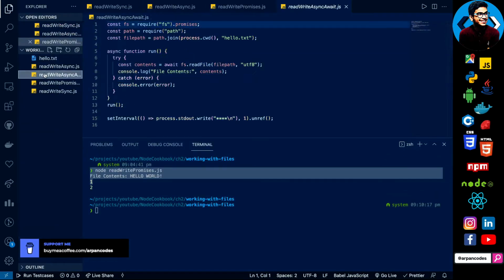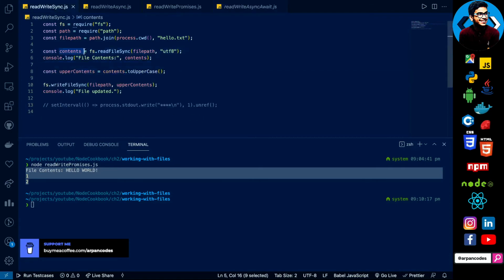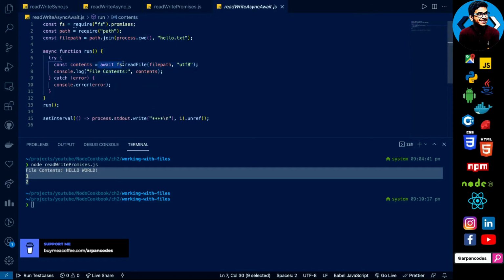But there's one more improvement to that. We have async await as well now. What this does is it basically completely changes the callback thing. So we can go back to the first case. In the sync version, we are just storing it in a contents variable. The same thing is happening with await, so we just have to add async. By the way, the first thing you need to notice is we have added a function of its own, because top level await is not yet a feature of JavaScript in Node. Actually, we can use that in Deno, but we cannot use that in Node as of now.